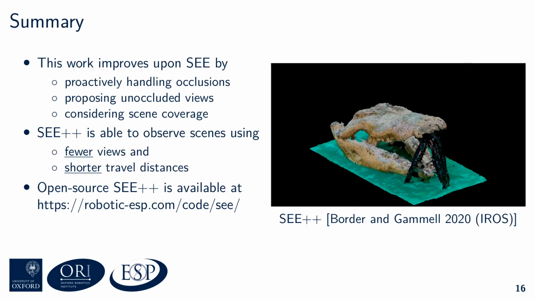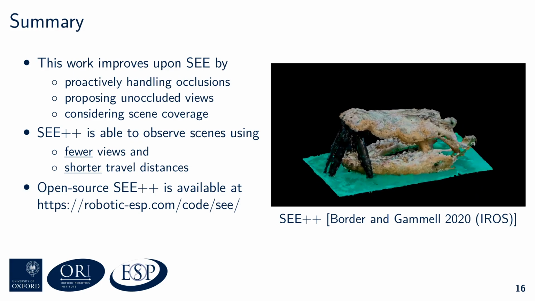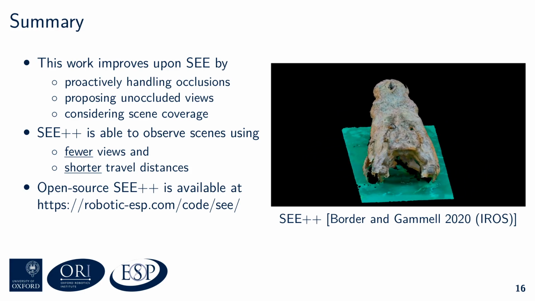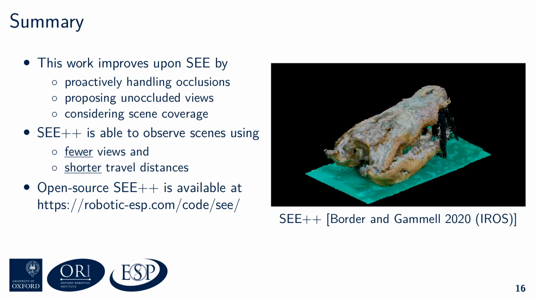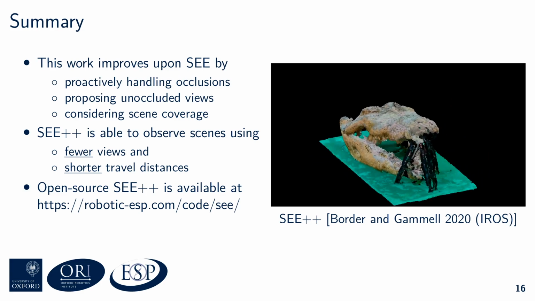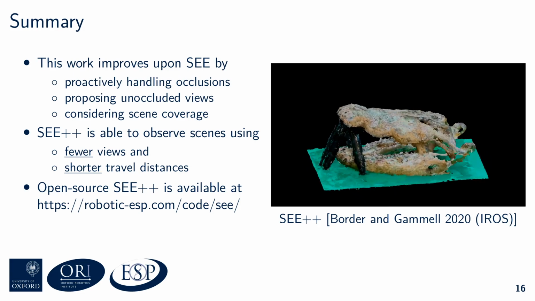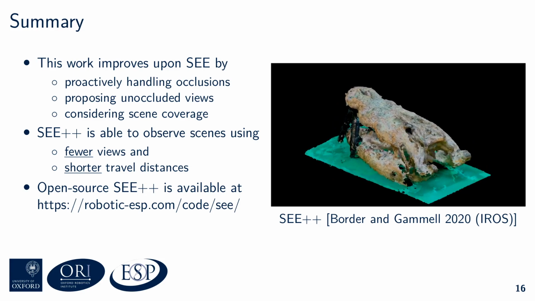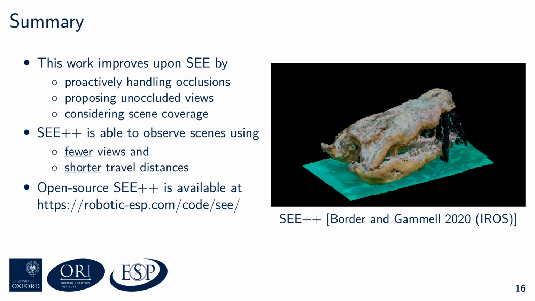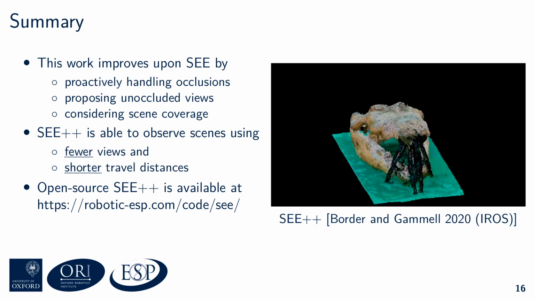In summary, this work presents novel techniques to address inefficiencies in the view-proposal and selection methods used by C. Occlusion handling is improved by addressing known occlusions proactively rather than applying reactive view adjustments. Unoccluded views are then proposed to avoid known occlusions. The new approach to view selection increases the surface coverage obtained from views by considering the shared visibility of frontier points. The resulting C++ can obtain complete scene observations using fewer views and shorter travel distances than C and the volumetric approaches while retaining a low computational cost. This observation ability is also demonstrated on a real-world scene.